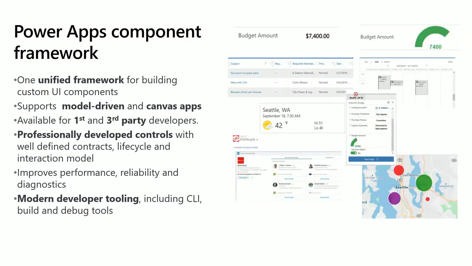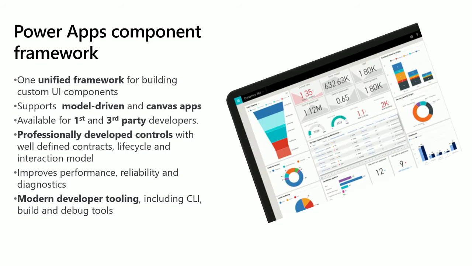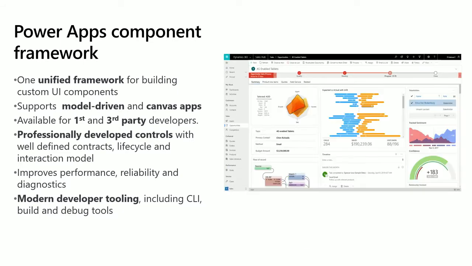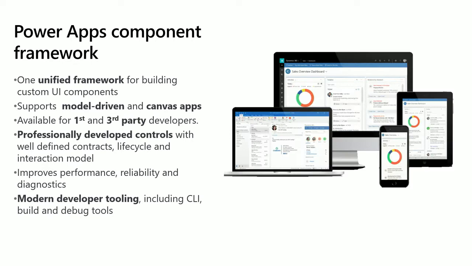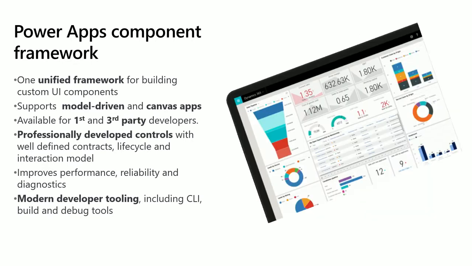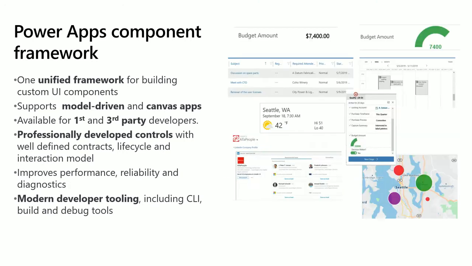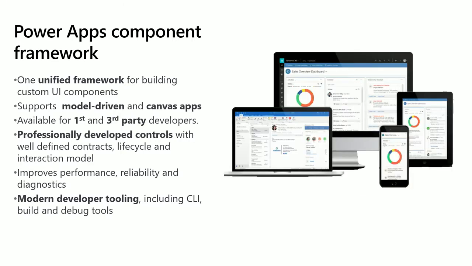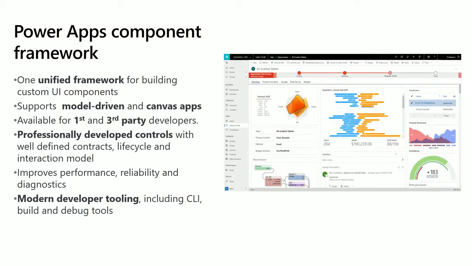In addition to that, we give first-class access to the CDS backend because CDS is where everything plays really, really well. That's our core backend. And from a performance perspective, configuration perspective, everything is super optimized in CDS. So you get APIs which facilitate you to create a record, retrieve a record, or call custom actions with just one line of code. And professionally developed controls can be shipped as part of solutions. That's the way which has been there for CDS to ship your own custom components, and you can bundle them in a solution and put it in your prod or put it in AppSource so that others can use it.